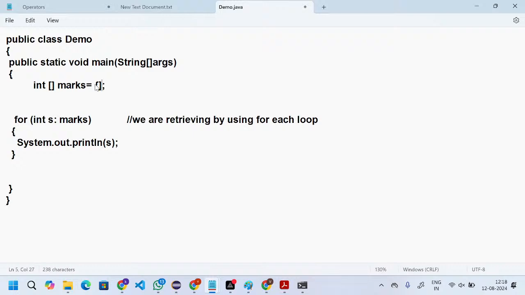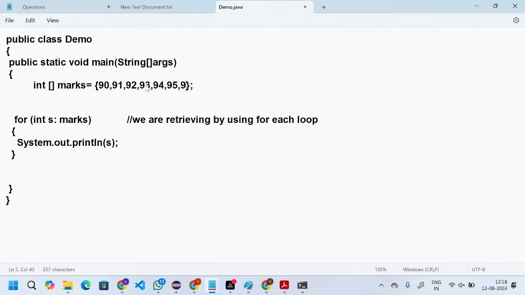Open curly braces and close curly braces, and mention the values, however many you want: 90, 91, 92, 93, 94, 95.